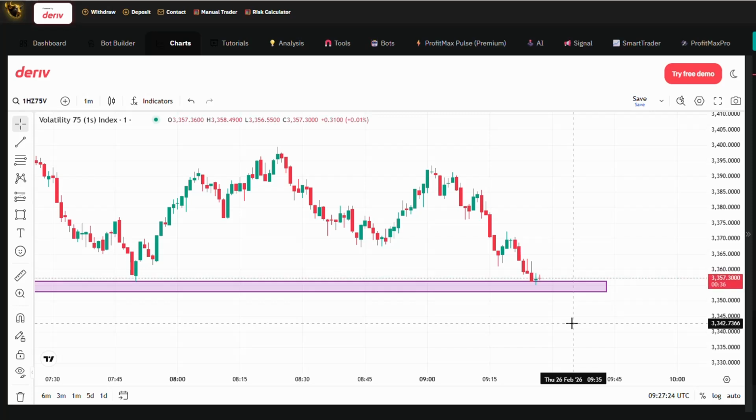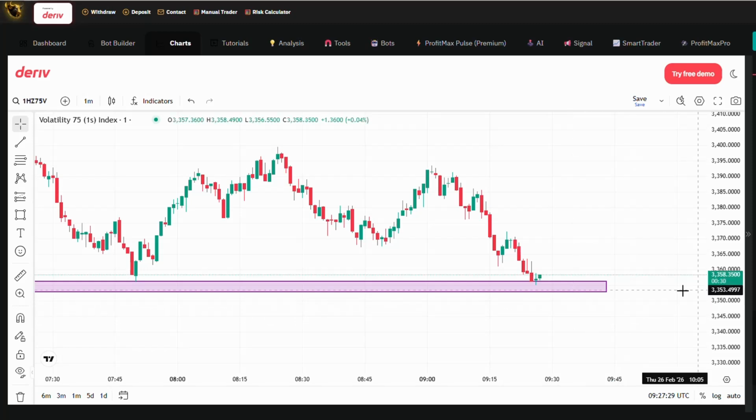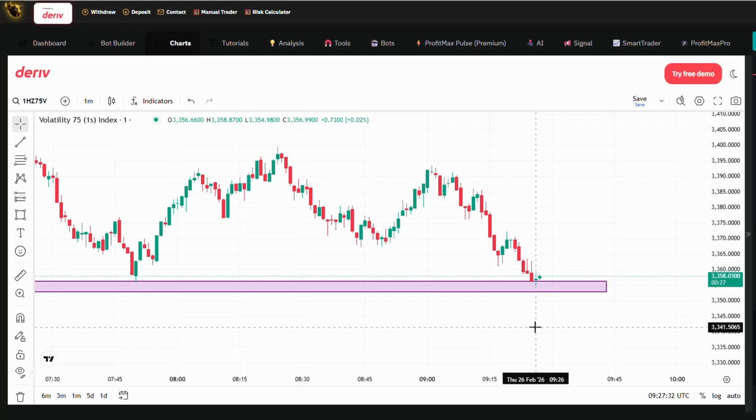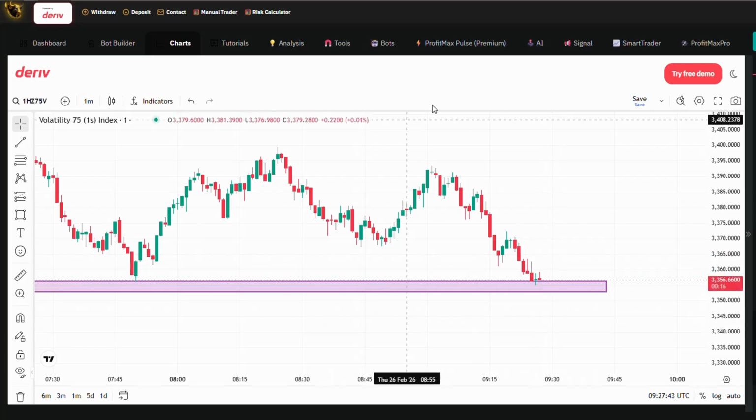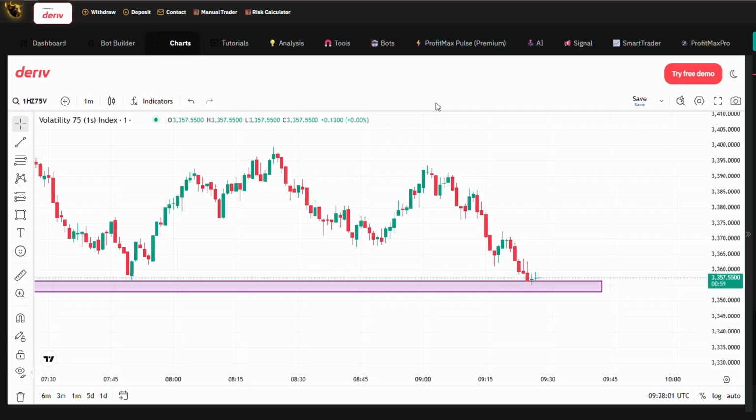So that support zone is not easy for the market to break. It can also break it, and that's why you have to wait for at least 2 confirmation candlesticks. And let's see, 23 seconds now until the next candlestick is formed. So clearly we can see here we can get an entry for rise. So there we go, 13 seconds, 10 seconds. And you can see the next candlestick is forming, and you can see it's a bullish candlestick.